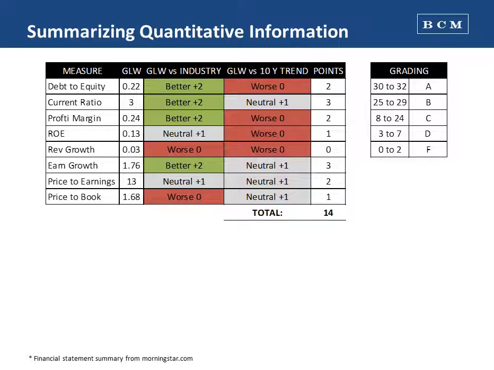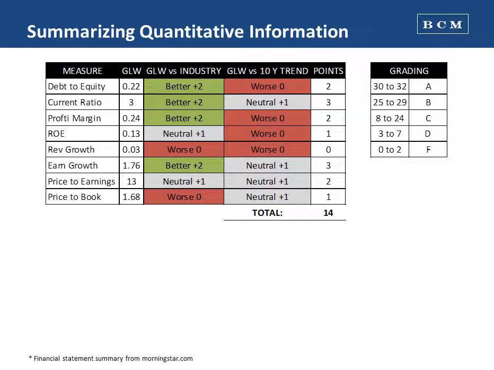Now that we have all this information, we need to evaluate it. When it comes to ratio analysis, it's all about making comparisons. So the first thing I do is organize the information and get it into a spreadsheet that's easy to look at and compare. That's what we have here in the table on the left. On this table, we have all the different ratios in the first column and the values for Corning that we just calculated in the second column.